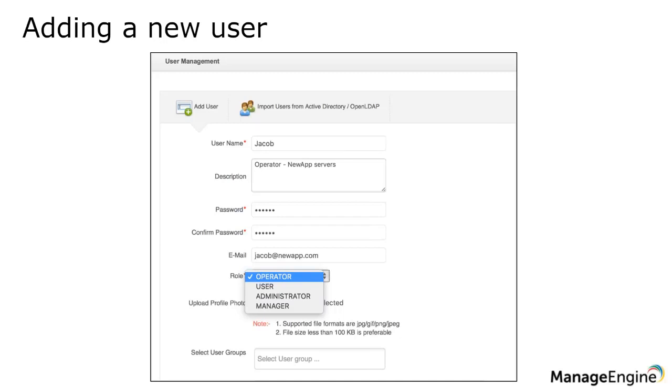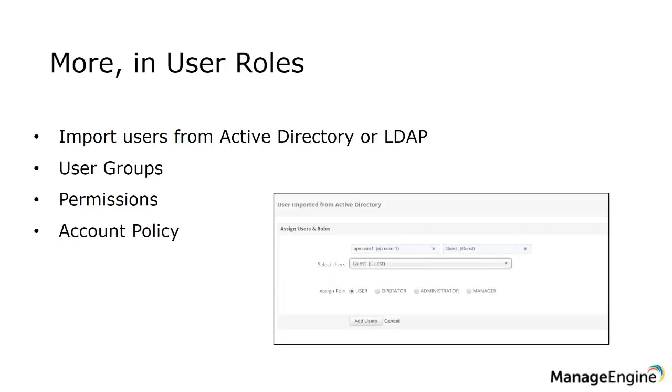So this is the screen where you can configure the user roles, that is, enter the user names and fill out the fields, the credentials that a particular user will require to log into Applications Manager. Besides creating users, user management also allows us to import the users that you might possibly have in your Active Directory. And then, just like monitor groups group monitors logically, user groups will enable you to group different users as a unit. So for example, there are a set of 5 technicians who are working on a particular problem or a monitor group. It would be ideal if you could put all those 5 people and group them under one umbrella, which basically tells you that all of these people are working on a common problem or a common module.